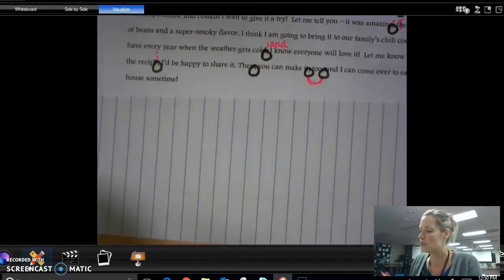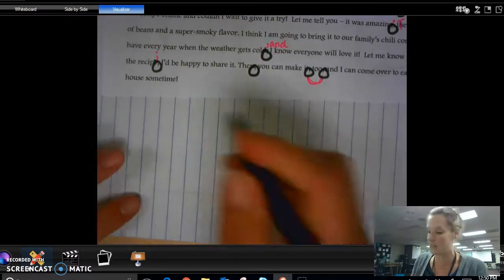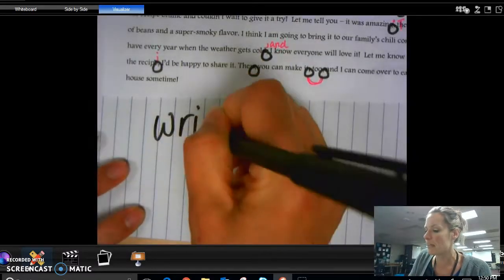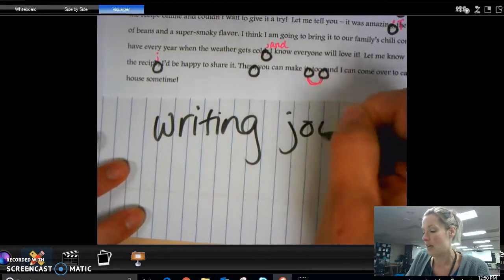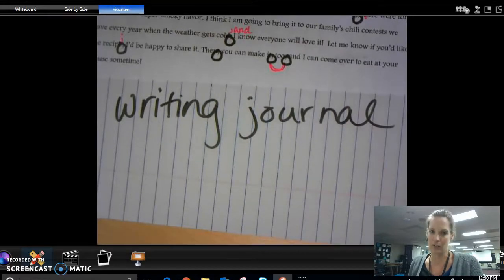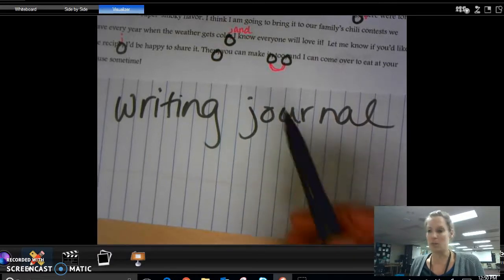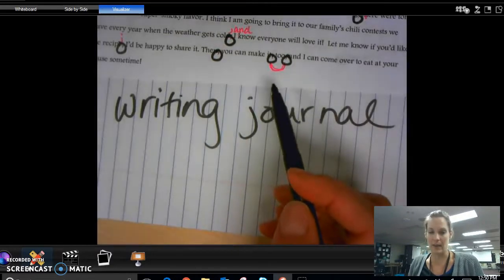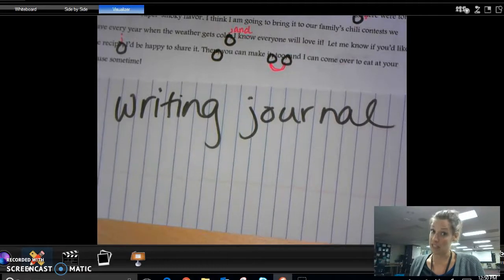What I want for you to do next is open up to a piece that you have written, probably in your writing journal, and I want for you to try this strategy. Go into your journal, circle or mark all of the commas on one page or in half a page, just to make sure that you can practice the strategy. Then I want for you to go in with a different color than you marked. See how I used the black and then I went in with the pink, a different color than what you wrote in initially. So if you use pencil, don't use pencil, get something different.